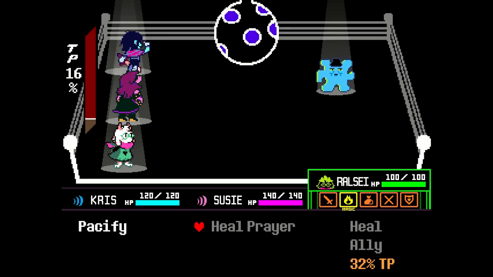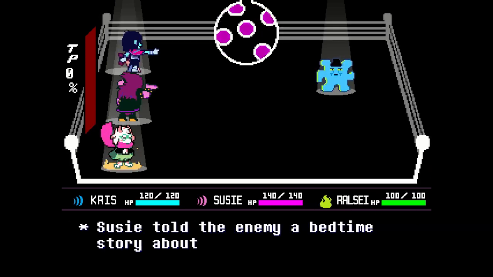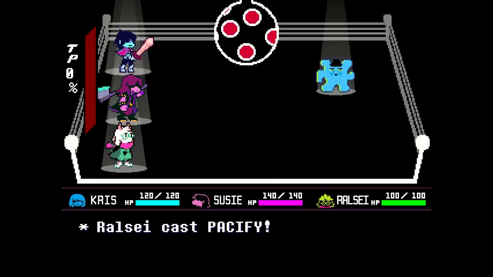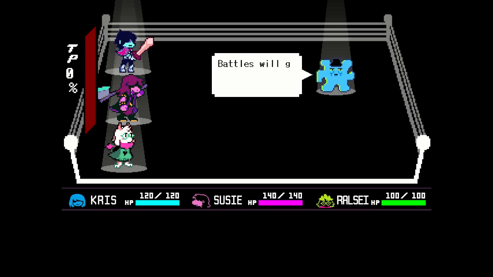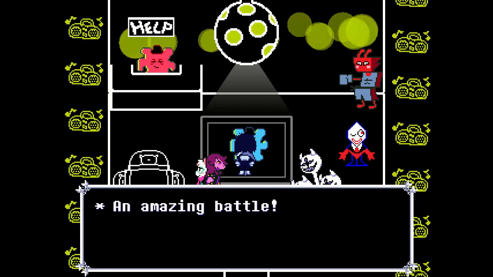Do I have enough to do- Yes, I do. Now I do. Susie told the enemy a bedtime story about beating them up. The enemy became tired. Yeah. You did it, boss. If you can manage to spear enemies right away, battles will go a lot faster. That's all. Cool. An amazing battle.